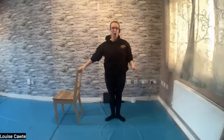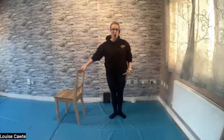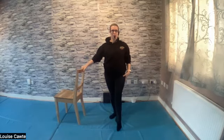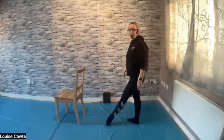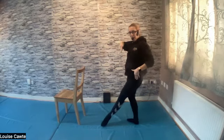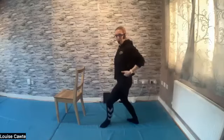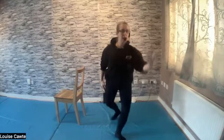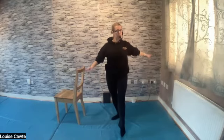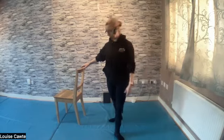Okay, so we are going to work on the outer leg. So the one that's not closest to the chair. I want you to point it forward. So I'm going to turn to the side just so you can see my legs and how my legs work. I'm going to go down through that fourth position. So I bend, my hips are forward. So see my feet? And I reach and it comes into those sways through that fourth position.